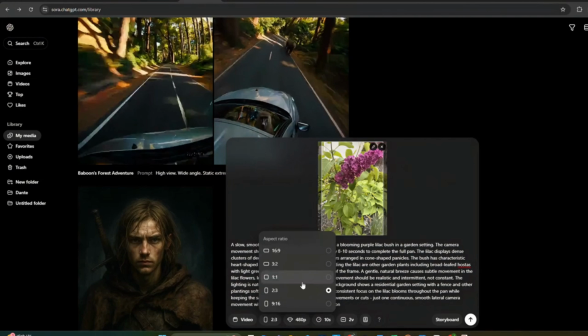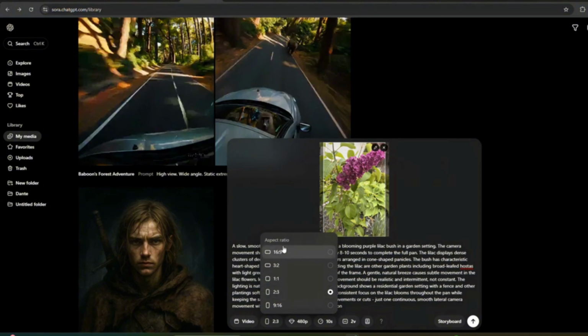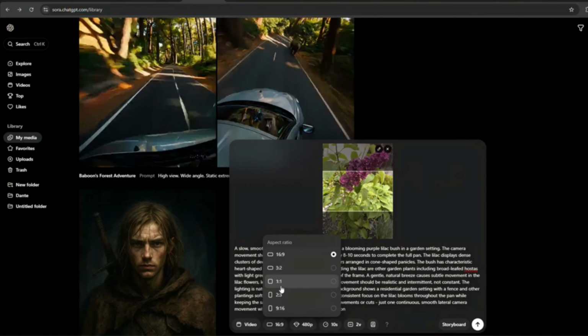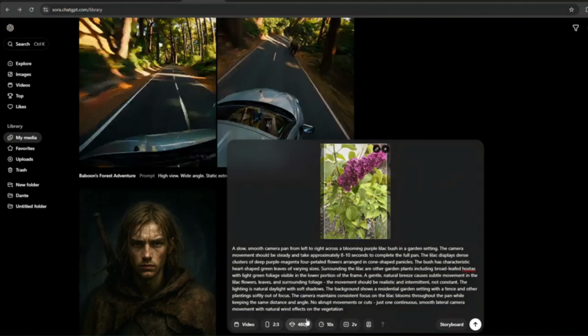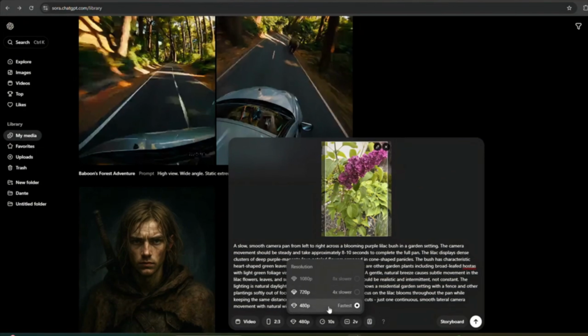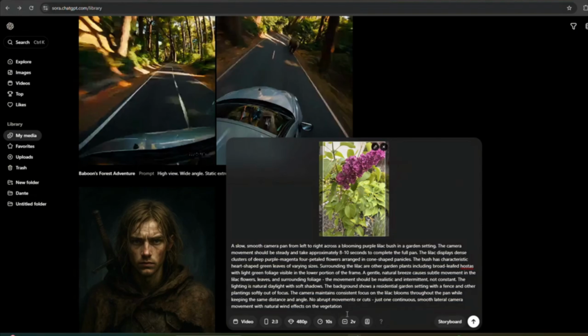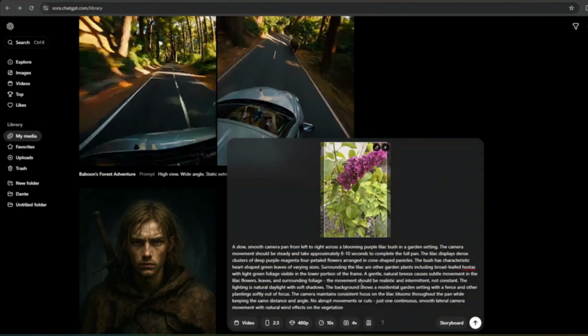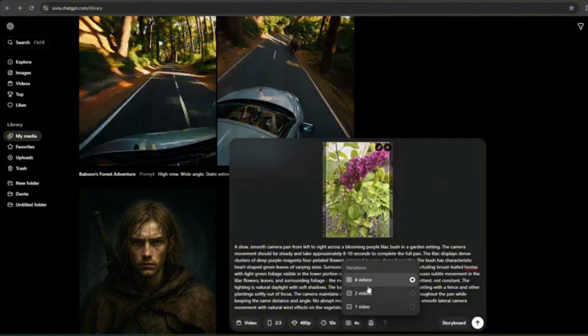Make sure that the images you have match the ratio to the best of their capability. For example, using the 16:9 ratio on this obviously would not work, as you can see. Anyways, I'm going to keep the resolution to 480 pixels, as this will let you create longer videos and more variations in Sora AI. I always keep the variation setting to 4, so you can get the most out of the prompt and even learn from the different variations.